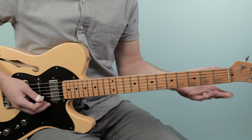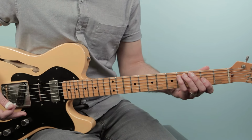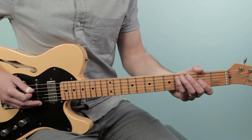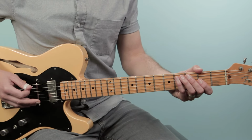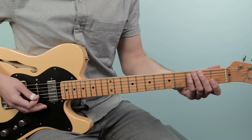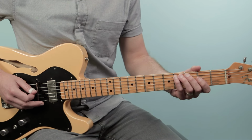That's the first part. Now we're using 8th notes here, and as I mentioned, it's a pickup, so it comes in on what we call the and of 4. 1 and 2 and 3 and 4 and 1 and 2 and 3 and 4 and. Okay, then we start again, and 1 and 2 and 3.